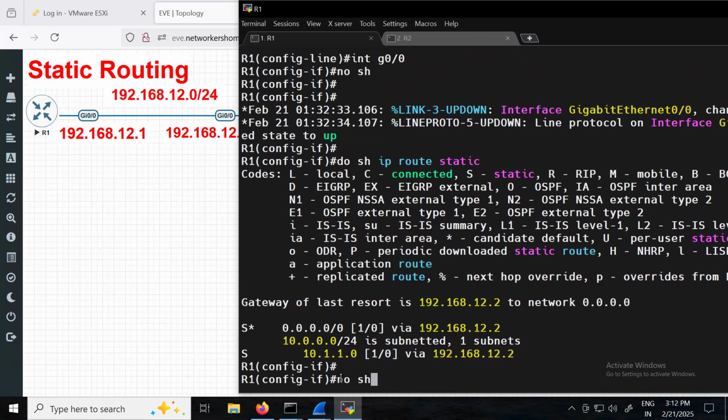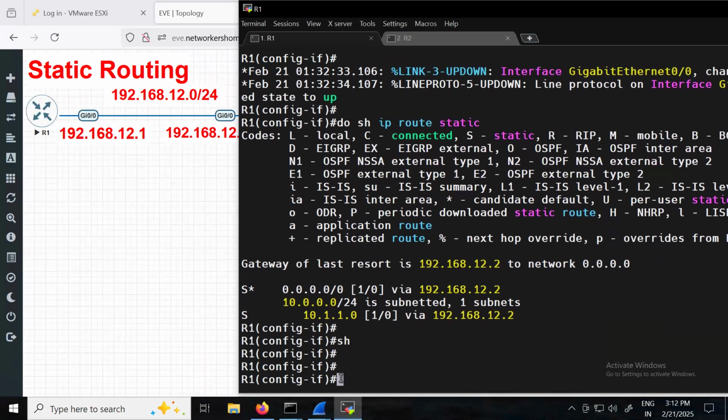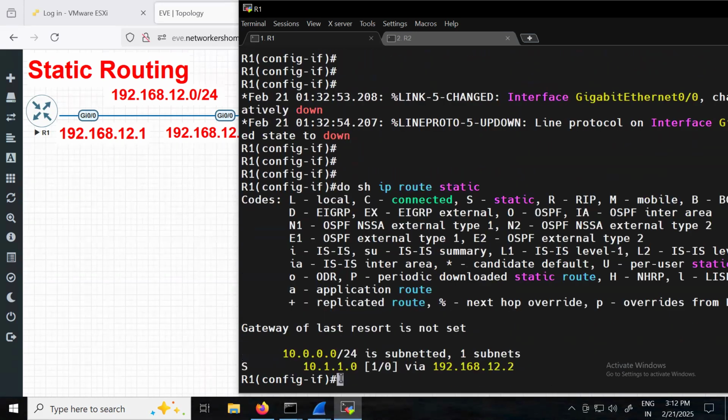If I shut down the interface also, you will see that my permanent route is still there. This is clear. So now what will happen? Even the link flaps will not affect the routing table.